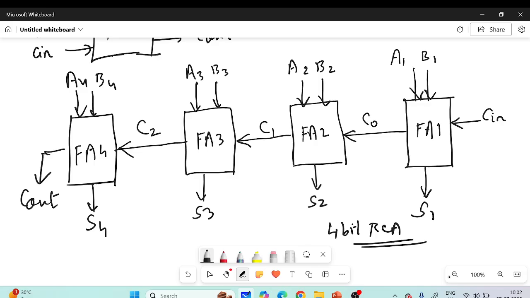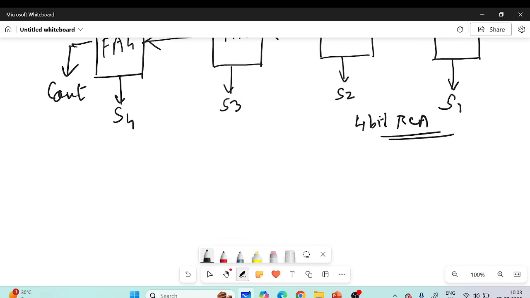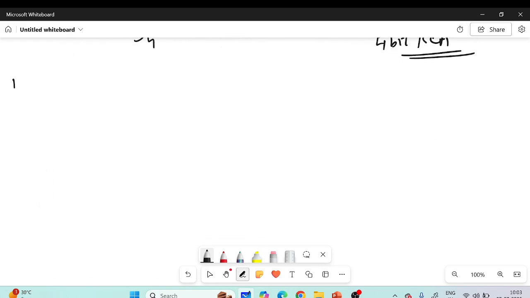Now, if I want to write a Verilog code using structural level modeling, if you recall the concept of structural level modeling, what I told is, we are going to take a lower level design like a full adder circuit, and we are going to call it as a function call, make it an instance, and we are going to write a program for this full adder. So before writing a program for the 4-bit ripple carry adder, you just write a Verilog code for a full adder.